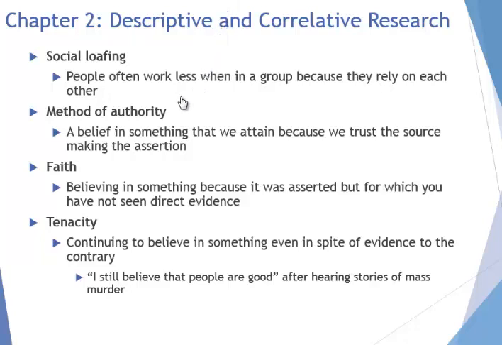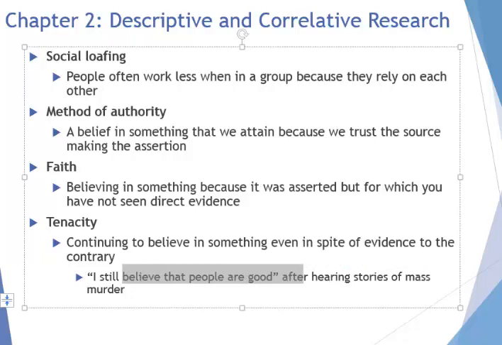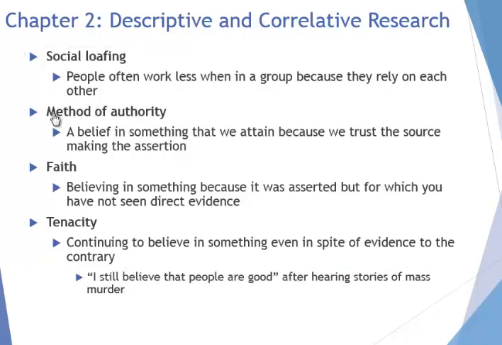Faith is also believing in something that was asserted but for which you have not seen direct evidence. You believe the universe works in a certain way, whatever the case may be. That could be based on faith, even though there's no specific evidence for it. And then there's tenacity, which could even be dangerous. Tenacity is continuing to believe something, even if it's proved that it's not true. In some contexts, like the example I have over here, tenacity sounds good: I still believe that people are good, even if you hear stories of mass murder. That's a relatively benign example, but tenacity can also be a situation where, even though something has been proven to be false, people still believe it because they want to believe it or for whatever other reason.